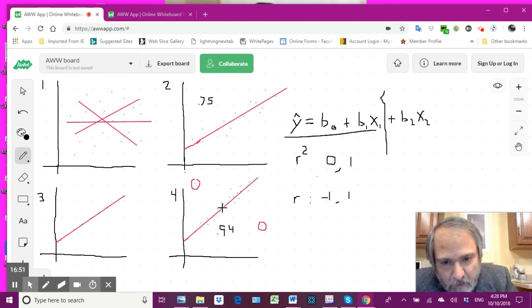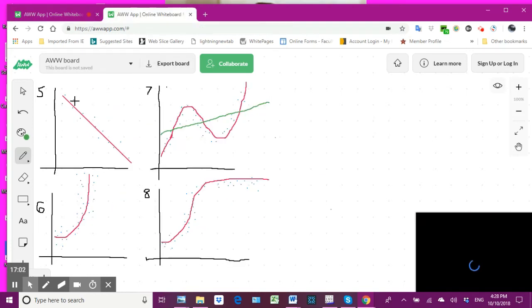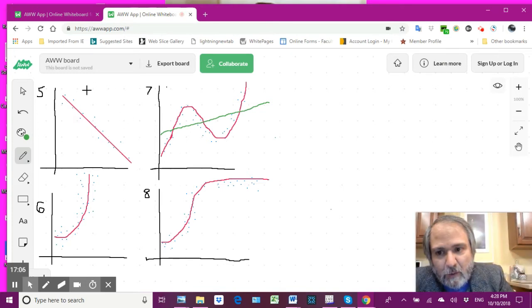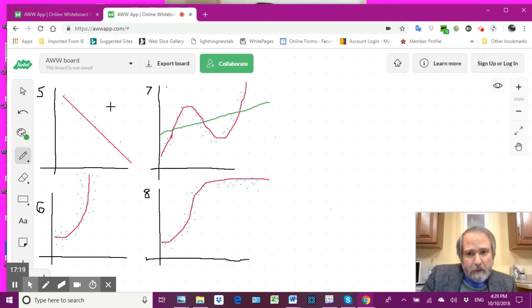As I said, if I look at my regression line here, my B1 parameter will be positive. Positive slope increases to the right. Same thing here, same thing here. Over here, my slope would be negative. So B1 would be less than 0, and my R will also be negative, a strong negative correlation. So those are the things you want to look for when you look at regressions.